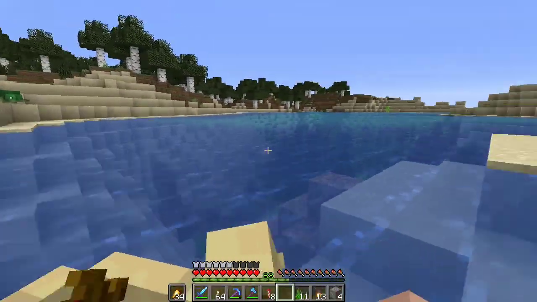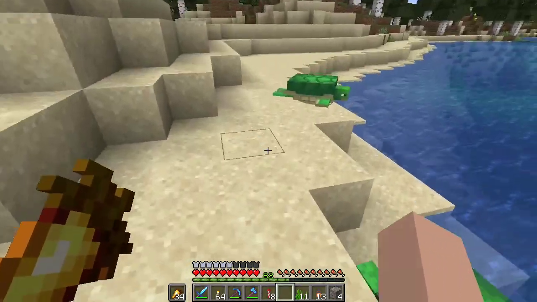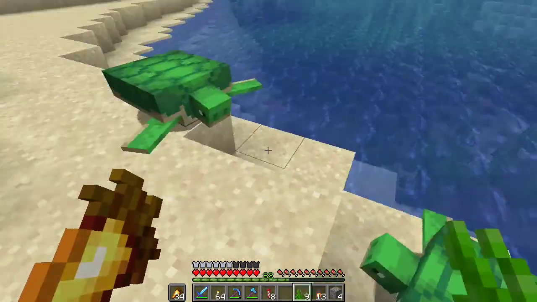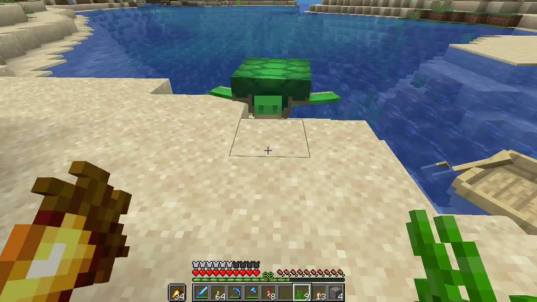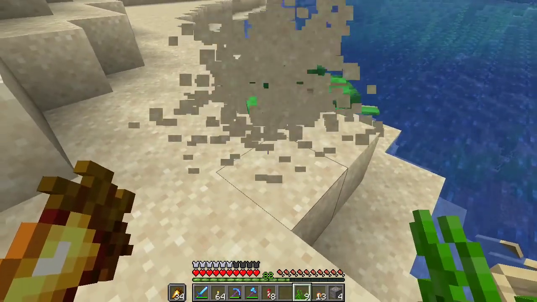Aha! So I didn't have to go and find 1 turtle. I found 2 turtles. So what we're going to do is we're going to go ahead and give these guys some seagrass, and hopefully they'll lay some eggs, and then we can take those eggs back and put them over on a beach over at my base and have as many. Oh, hello.